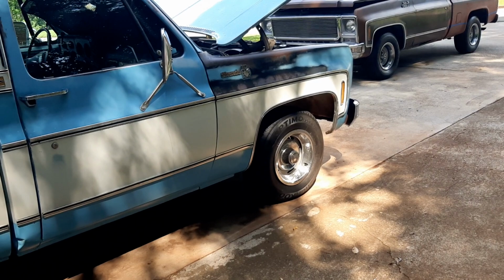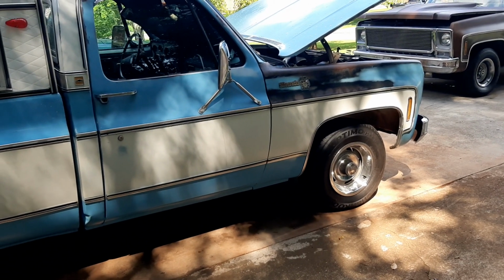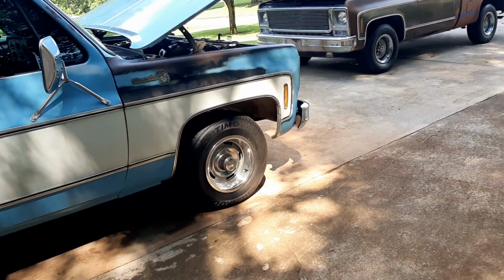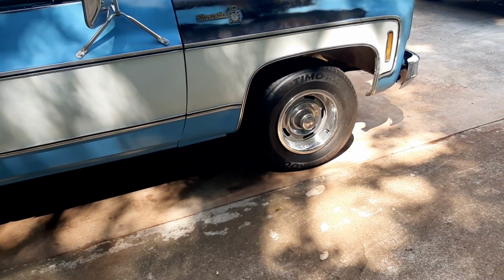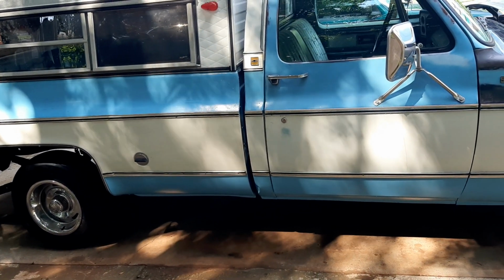The only thing that I know this truck needs is a front end alignment. That's all I know. Tim Dixon at Gas X Chop Shop, that's who I bought this truck from. He's had it on the lift. The front end is good. It just needs to be aligned. I told my wife yesterday, I said, I need to go get the front end aligned on this truck because I don't want to mess up the tires. I mean, the tires are like new. They're Corvette Rallies 5-on-5.